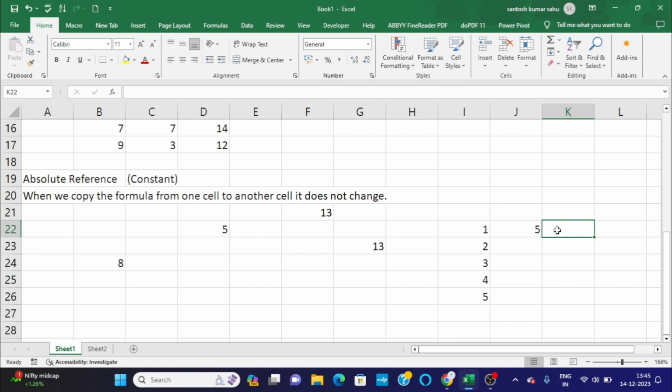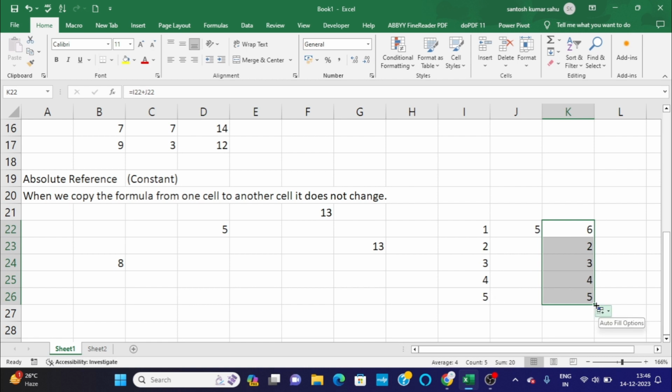In the first cell, I get output equal to 1 plus this cell, which gives 6. For the rest, we get the usual answers: 2 plus 0 is 2, 3 plus 0 is 3, 4 plus 0 is 4, 5 plus 0 is 5.